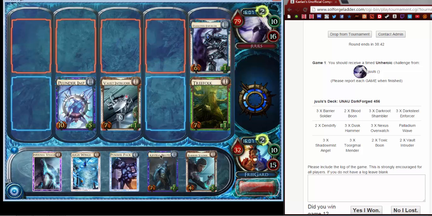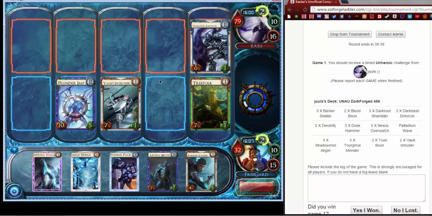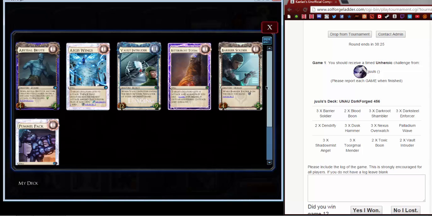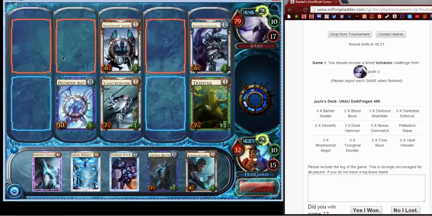I can play Abyssal Brute in the side lane to have a big creature, then play Barrier Soldier. I think Barrier Soldier is actually pretty good in this matchup. I'm just having a hard time finding windows to play it because the deck's so aggressive. I'm really kind of shoehorned into a control role, and I don't have really control cards. Like, if I'd taken out Aegis Wings for Necroflays, maybe? Necroflay or something that shrinks the board.